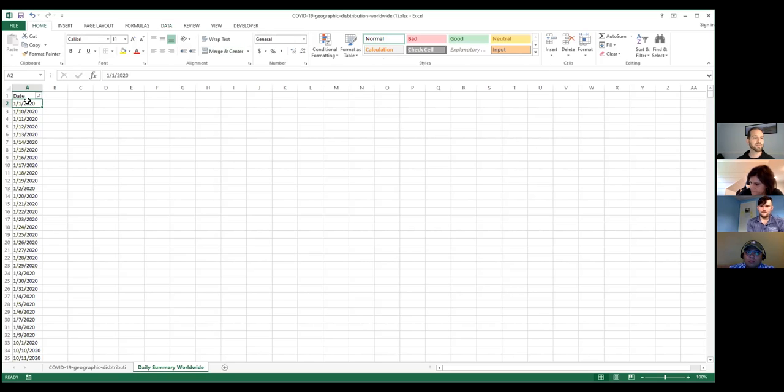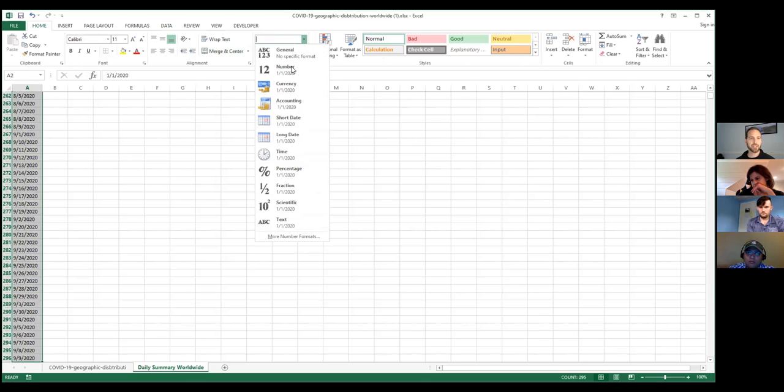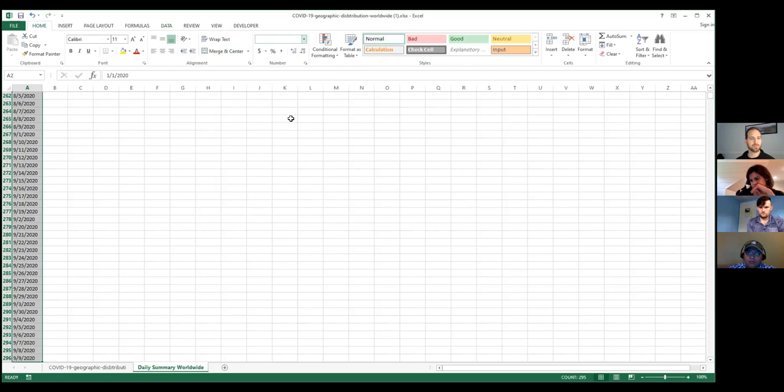It's because these are specified as general. So I want to highlight all of them, Command Shift down arrow or Control Shift down arrow, and change these to be dates. So I'm going to say this is the short date format. Nothing changes except for how Excel treats them.